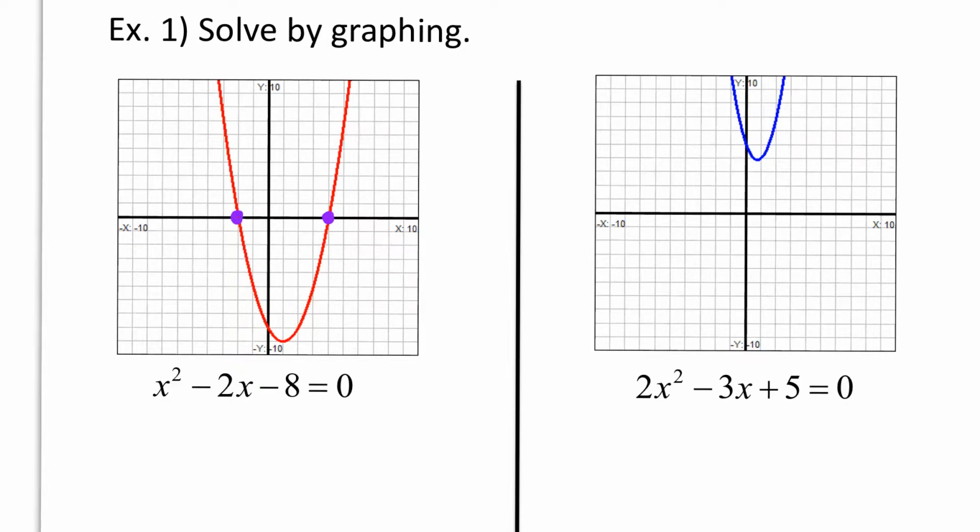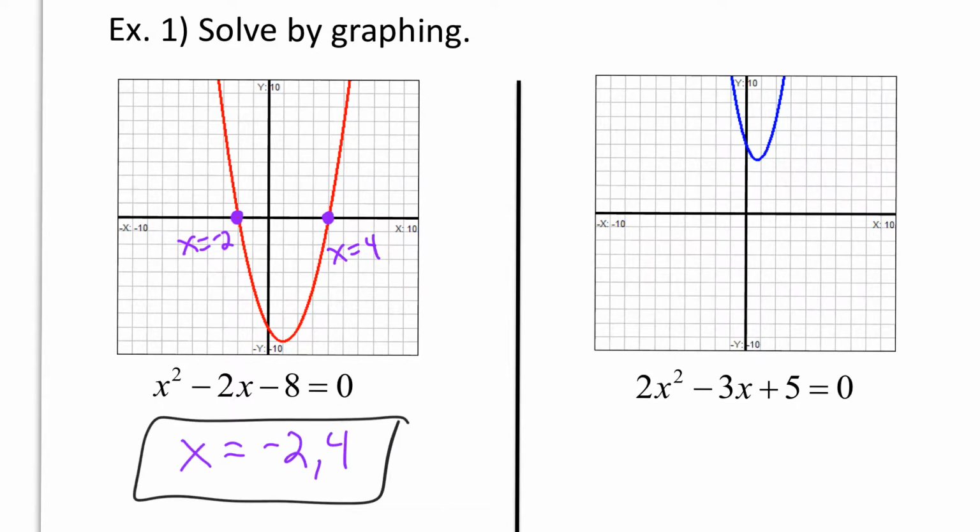So one of them, and I'm just looking at the graph, is right here, and the other x-intercept is right there. So for this one, x equals -2 from the origin, that's -2. And this one here is 1, 2, 3, 4. So x equals +4. So those are my 2 answers. My 2 solutions are -2 and +4 because that's where it crosses the x-axis. When you look for those points, the name zero comes from y being equal to 0. And that's what we want. We want to know the solution.